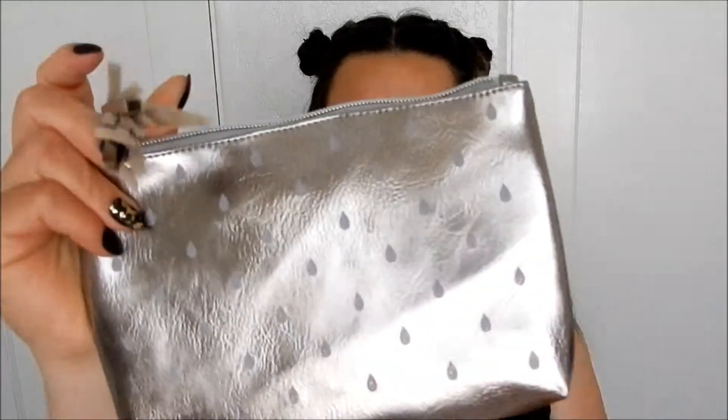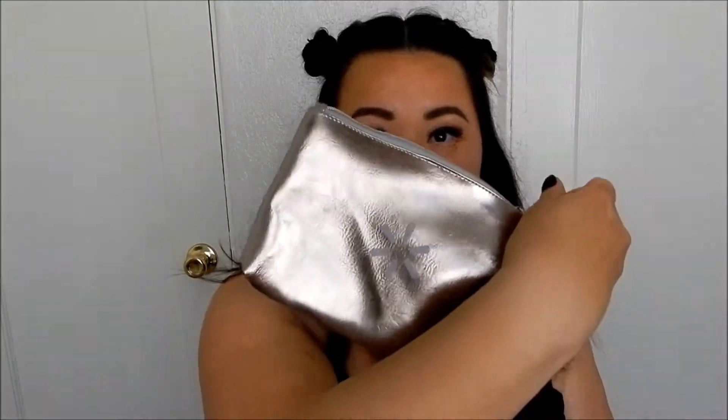Oh wow. So first things first, what I see — even though it's the bottom item — it's a bag. A little makeup bag with a tassel. How cool is that? And that is the Walmart logo in the back there. That's pretty freaking rad. And it's black inside. I think this is the first time I've ever gotten a bag from them, so I don't know how often they do this, but that's neat.